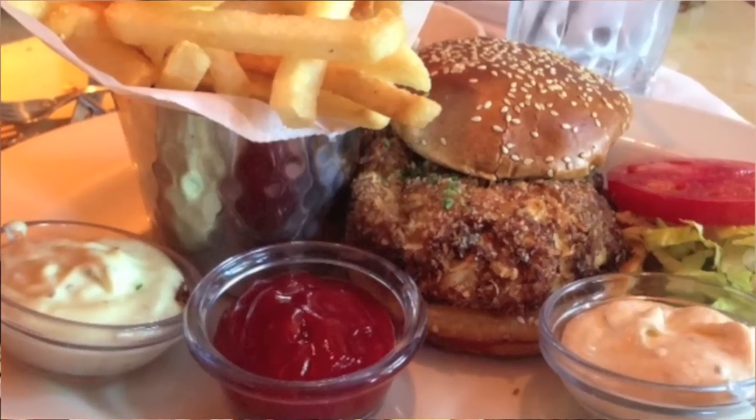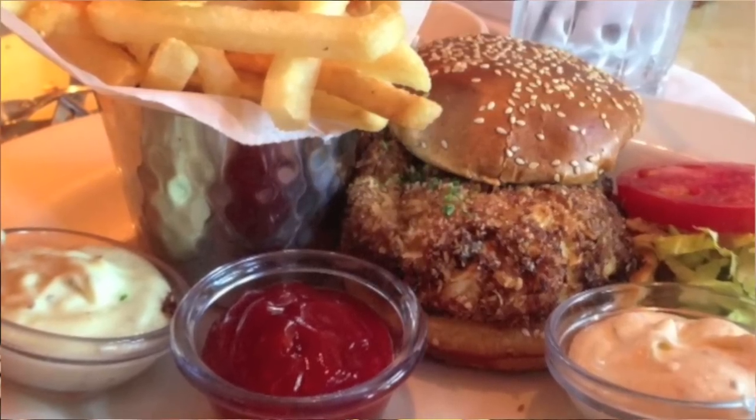Another food favorite — Cheesecake Factory actually makes the most amazing crab cake sandwiches, and they don't even put them on the menu. Whenever my husband and I go there, we order them anyway and they always make them. The secret is not a lot of fillers — no imitation crab, no whole bunch of breadcrumbs — just the most decadent, rich crab cake. If you don't know what to get at Cheesecake Factory, get that and an Oreo cheesecake to go with it.